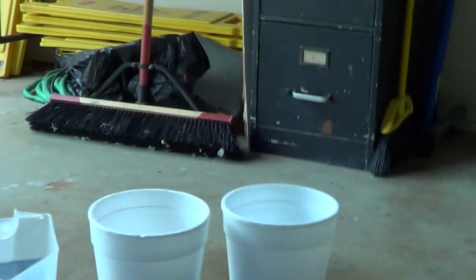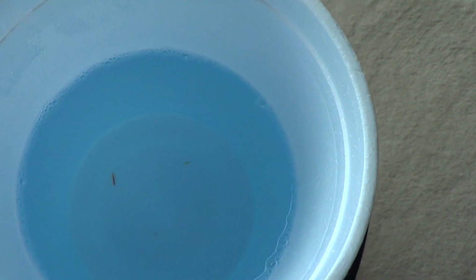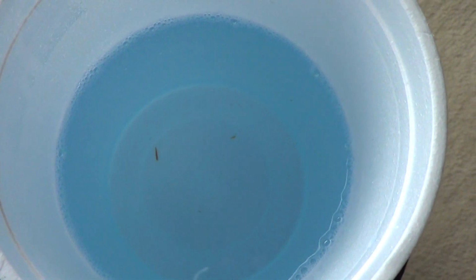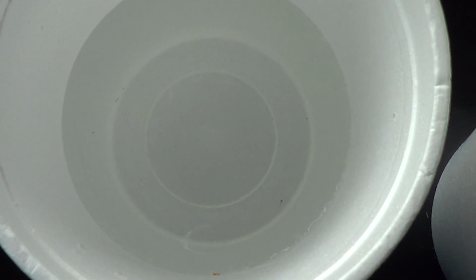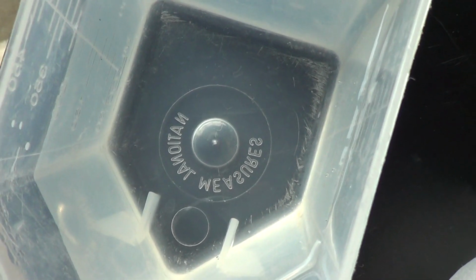Now, we're going to be using a few things to help us out today. This is a teaspoon of non-bleach, non-fabric softener laundry detergent. Here we have a half a cup of water and a half a cup of vinegar. And lastly, we have just warm water. In addition to those things, you're going to be using some cloths and some towels to do your dirty work.